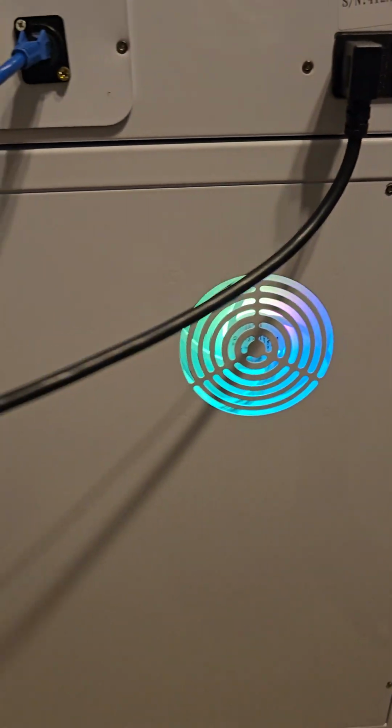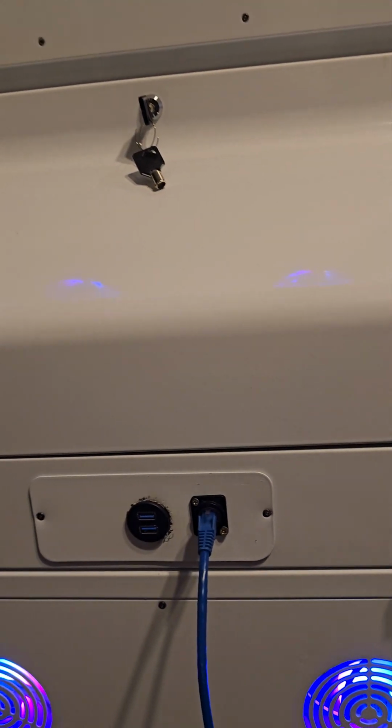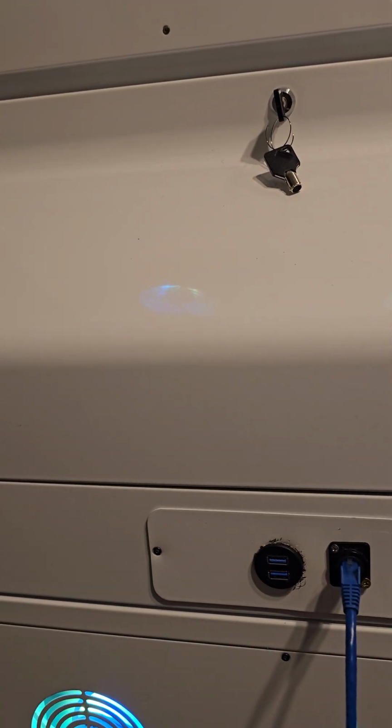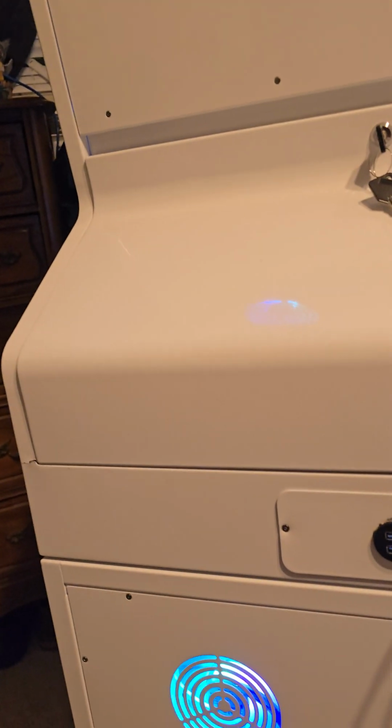Like I said, I put RGB lights on here. These are controlled from the motherboard. I didn't really want to change them. I just have them so they pulsate and change color like that, which I like. It's nice when it's dark. You can imagine, like now it's dark, you can see these in the back, on a wall or something like that, reflecting. But I thought it was nice.